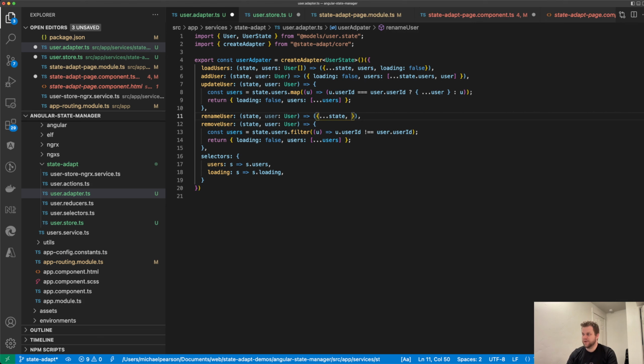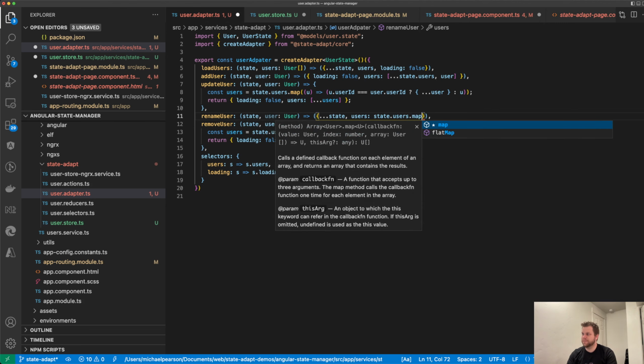And this will be an update one type thing, but so map. Oops. What's going on? Oh, right. State.users.map.